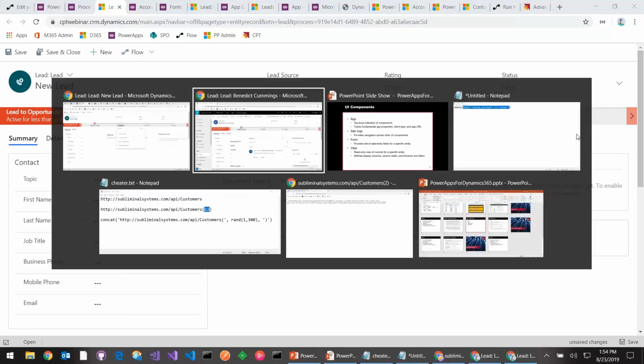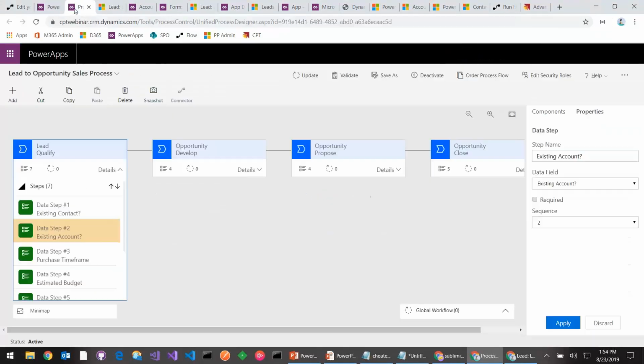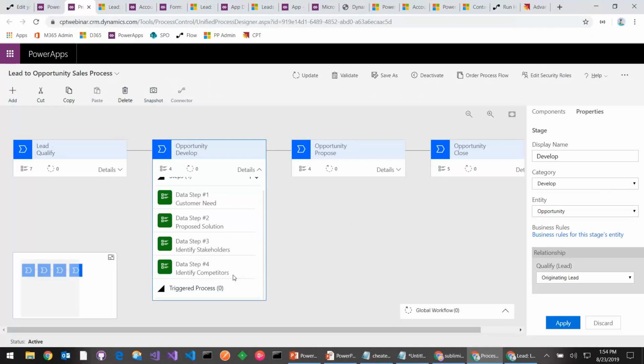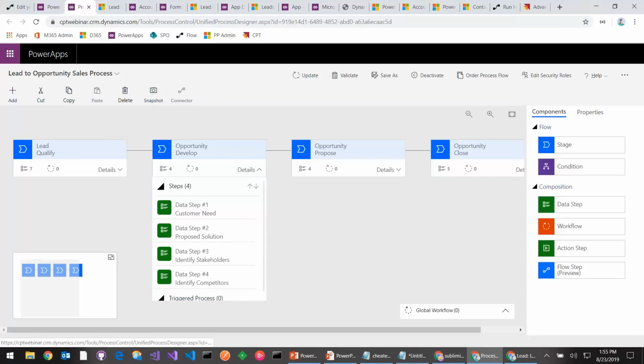And so by creating these business process flows, you get that kind of opportunity. When I have a stage, I get to specify things, such as over here, I have a condition. If this condition is met, go ahead and do something such as run a flow.